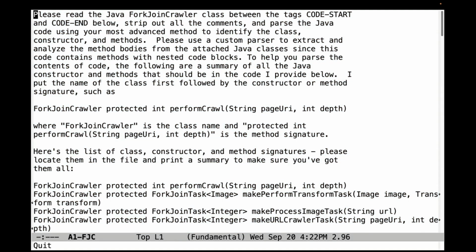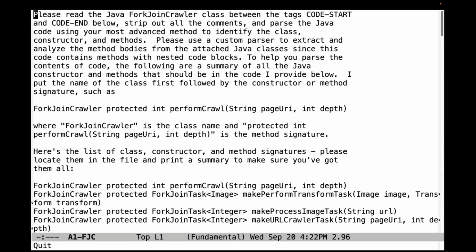My assignment is using the Java fork join framework to write essentially a web crawler that will be given a URL to the top of a recursively structured directory hierarchy. Then it will crawl from there down and try to visit all the links and download the images and so on. So I want to see whether my students' code is correct relative to my assessment of their frequently made mistakes. So I write this prompt and I start out by giving it some instructions.